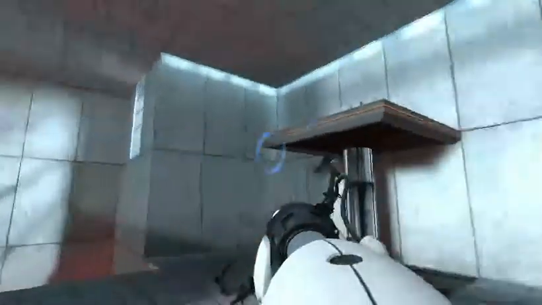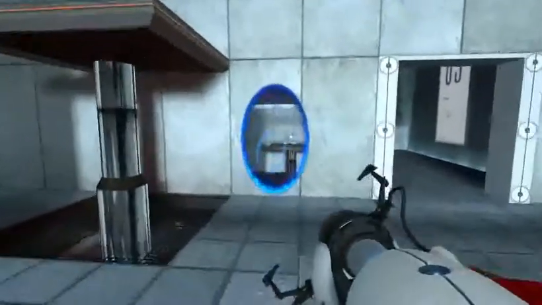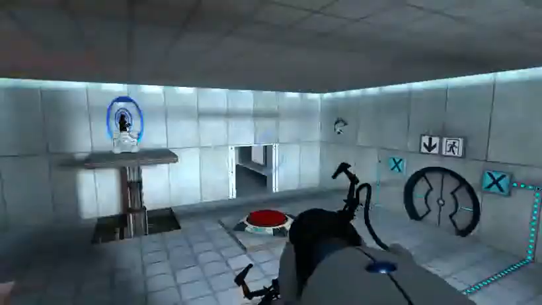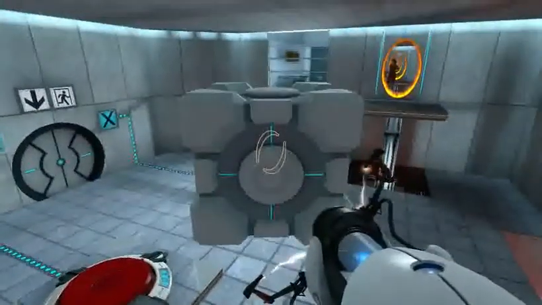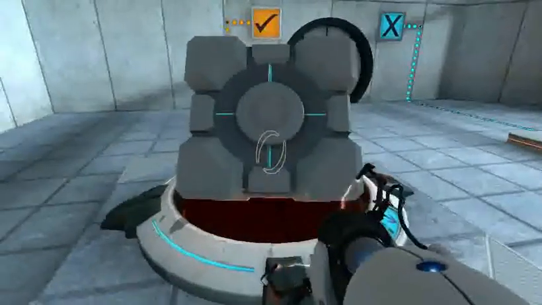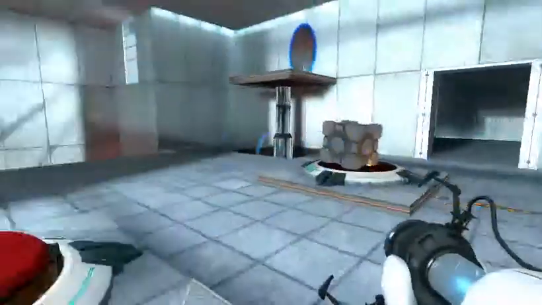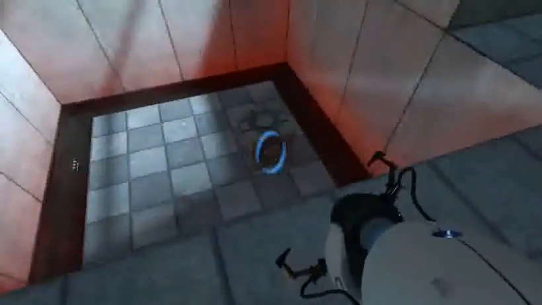Okay, have to get up there. So, portal. Then, portal. Then grab you. And that's get port. There we go. And Shazoo. Is there another one? Oh.